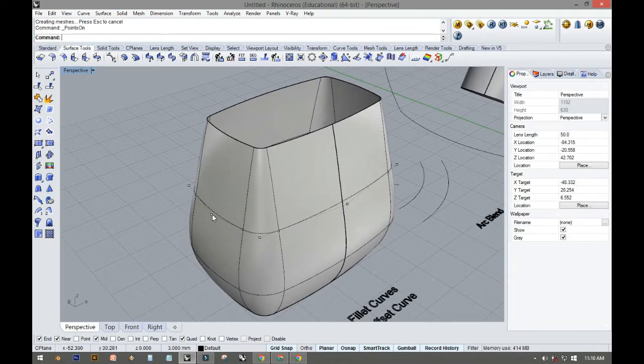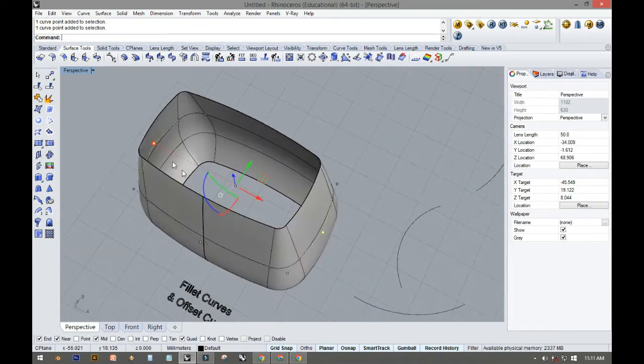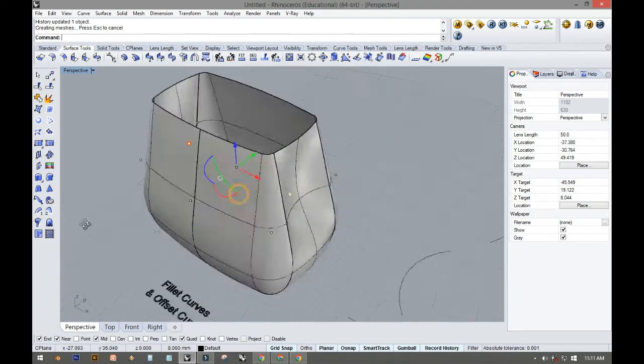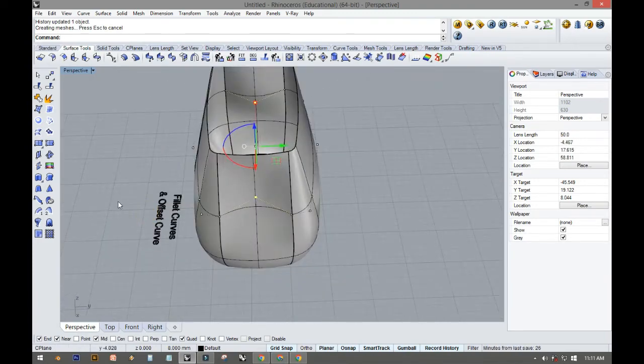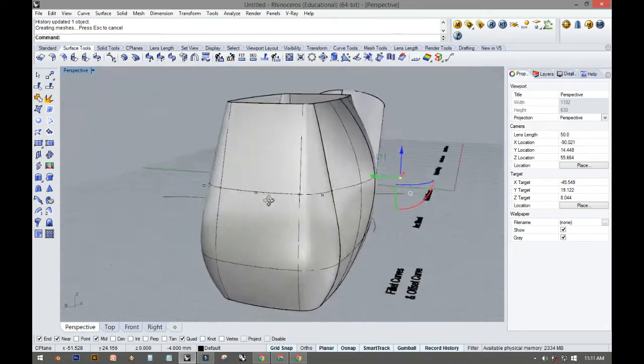Then you still can adjust. Okay, so for example, I select these 2 points, and then I just drag it so it's smaller. As you can see, the shapes deform according to the points you already set. Let's say I want to pull it up like this, so you can change it.